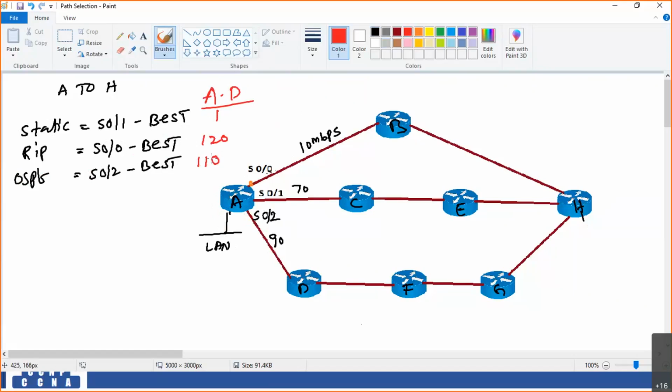So which protocol has the lower AD value, that protocol has high priority. In this scenario, which method of routing will work? Static, with AD value 1.